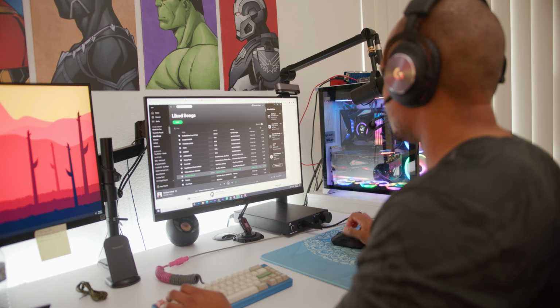The sound is the saving grace of this headphone. The thing that stands out to me most about this headphone is the bass.